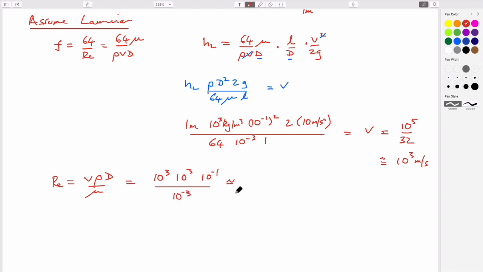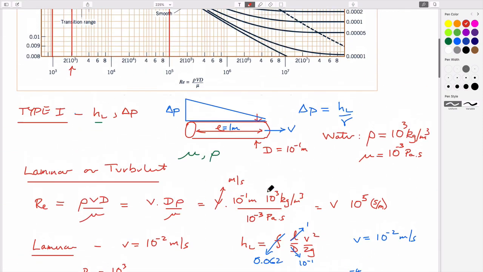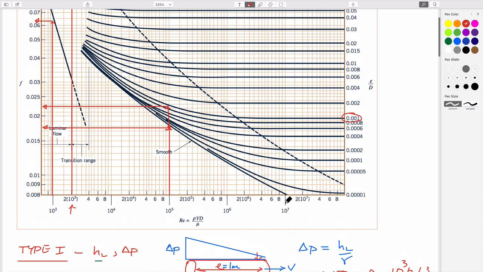And this is going to be of the order of 10 to the 6, 10 to the 9, 10 to the 8. And so if it's 10 to the 8, well, we don't go here, then we'd be actually off the chart. And so we can't actually use it. Well, I guess we can, if we say that it's a rough system. So if we make that requirement, then 10 to the 7 and 10 to the 8 would be exactly the same friction factor, and they'd be equal to this magnitude here, going across here.